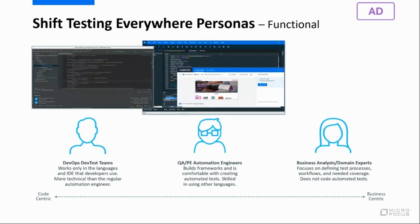However, if you're using Visual Studio, Eclipse, IntelliJ, the Spring Tools Suite, the JBoss Developer Studio, the CodeReady Developer Studio, or the Android Studio, you also get the benefit of the UFT Developer menu item, which you probably can't see on the screen, but it's up there. And that menu item provides wizards to help the developers be even more efficient in their test creation and maintenance. UFT Developer also includes a local version of service virtualization at no additional cost for the developers to leverage, and that enables them to test and develop their artifacts when other components in the solution set just aren't available.